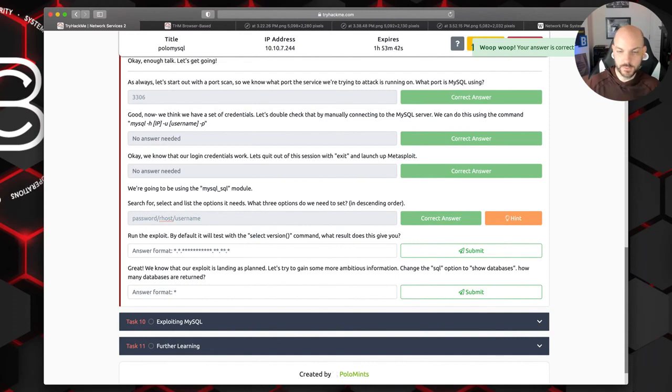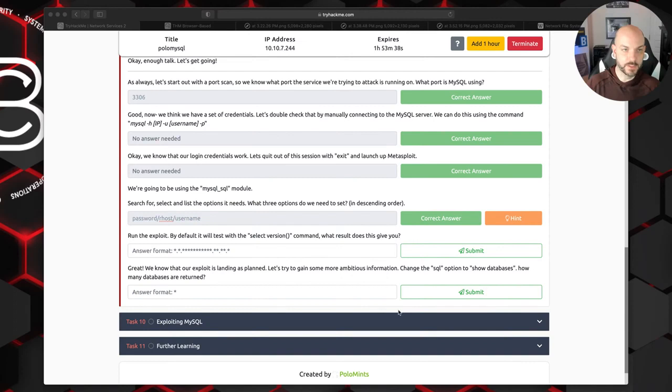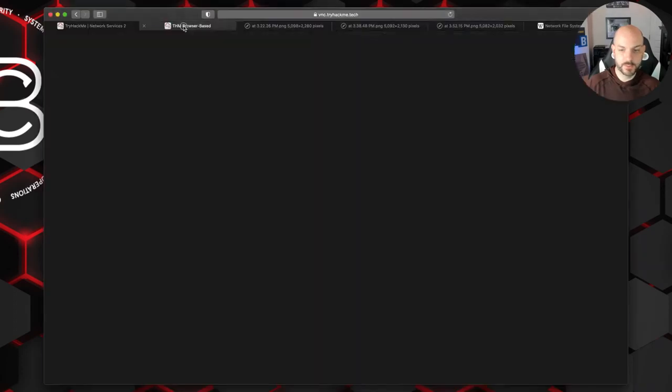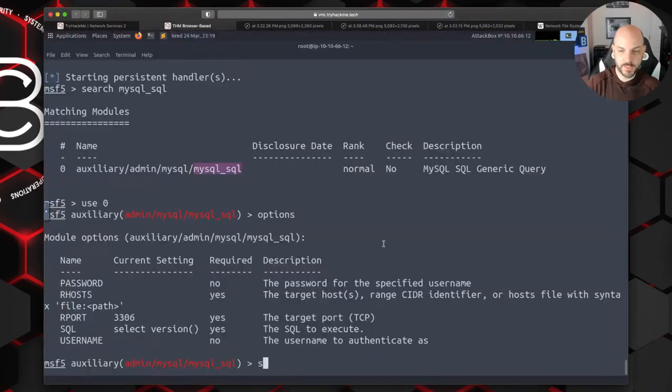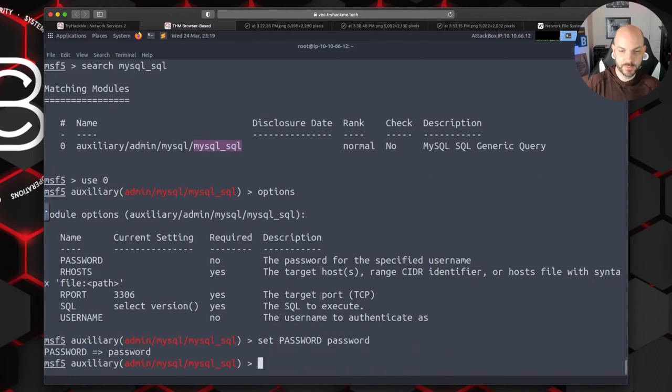So let's set those and then we will run this. Set password. The password was password. Set username. And that was root.